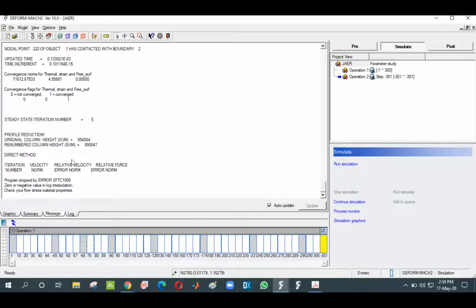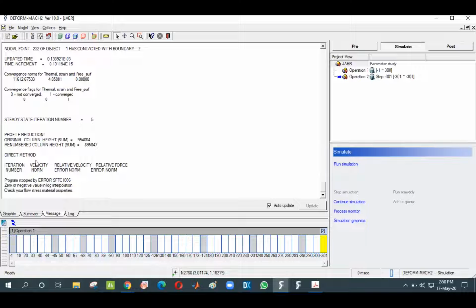So once again there is an error. Why is the error occurring again and again? Because we have stopped with 300 iterations only, so enough chip is not produced. That's the first main thing: enough chip is not produced. So the problem exists, right?